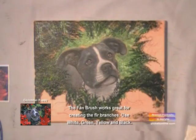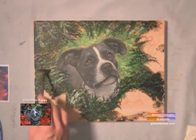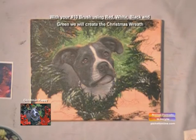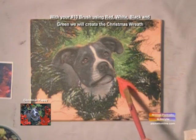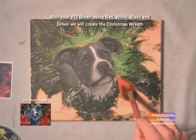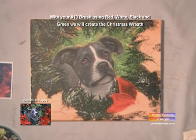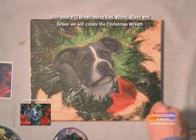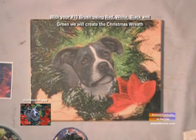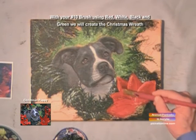Add a little bit of light into the branches to kind of bring it out. We're going to create the petals of the poinsettia by using the red, and we're going to be shadowing with a touch of black. And we're going to highlight it with some white. You see how that's working? Looking pretty nice, huh?